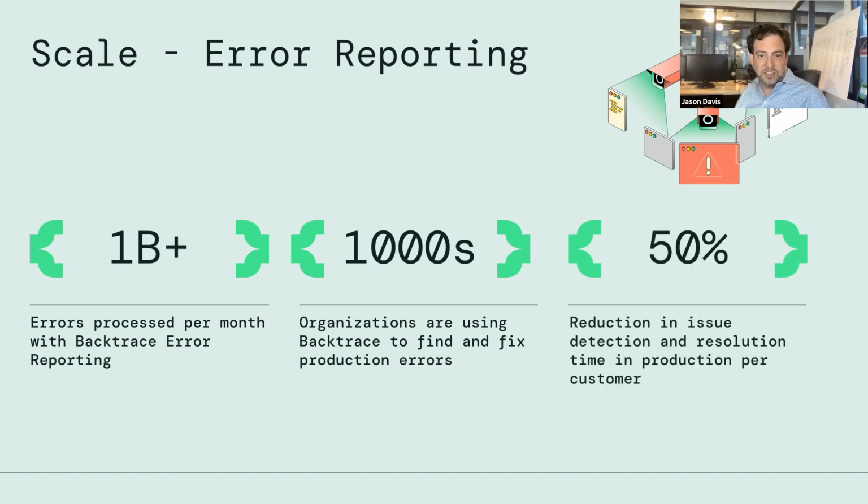And the improvement that they see is generally a 50% reduction in the amount of time it takes to resolve these issues. And the reason they see that is all about the context that's collected and the grouping that's done and the data that's exposed. And we'll talk a little bit more about that in more detail later on today.